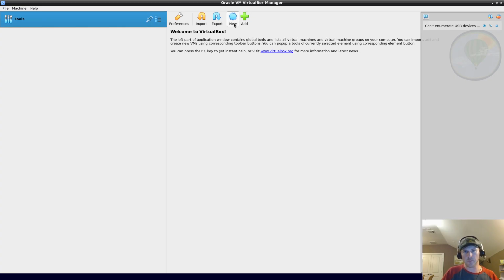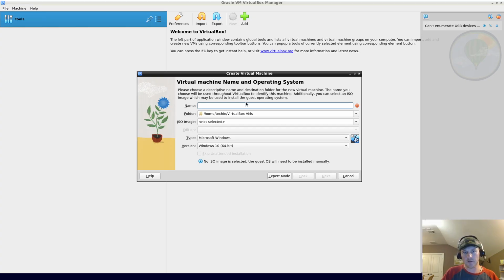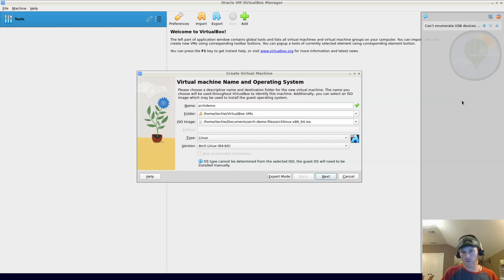Okay, so I'm going to make a new system, and I'll call this virtual machine Arch demo. I don't want to confuse it with Arch. Then you're going to find your ISO file, and I'll do that now. The ISO image should be the one that you downloaded. I think this one is from last month, so it's probably not going to match exactly for this month, but it doesn't matter because I'll update it anyway. And then you can choose Arch Linux.